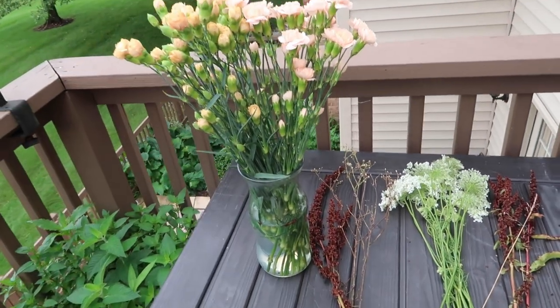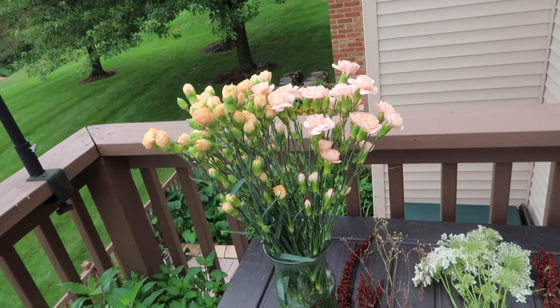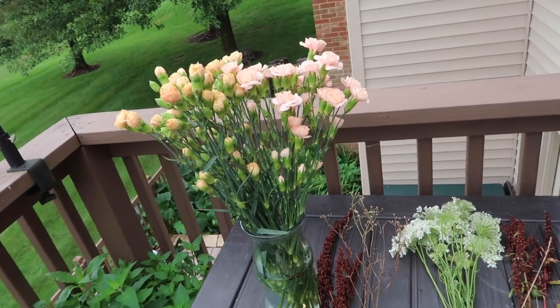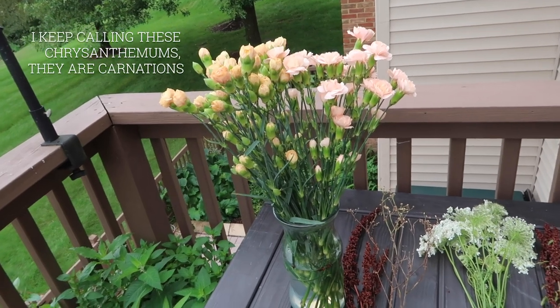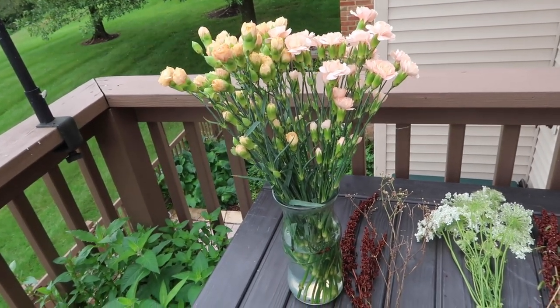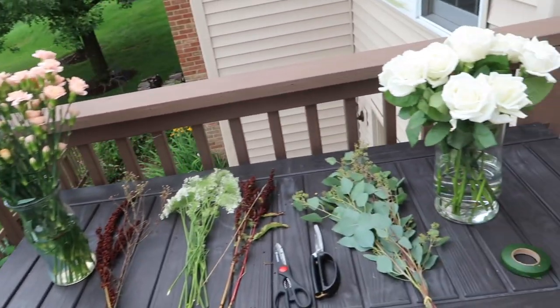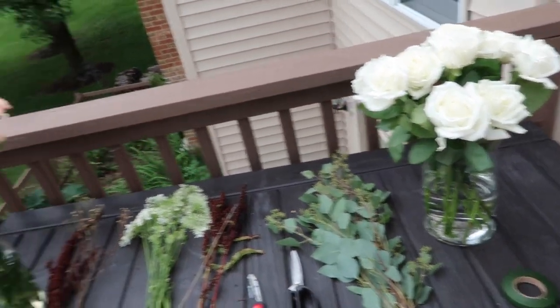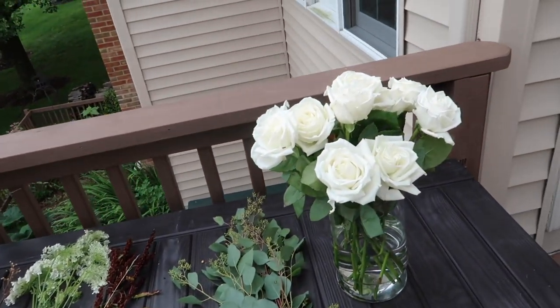And then I just picked up some really simple, a pop of color to do a blush, champagne-y pink and white bouquet with a little bit of texture. These are just chrysanthemums from Trader Joe's. So I got the roses and the chrysanthemums from Trader Joe's, some stuff from the field, and some eucalyptus from Wegmans.